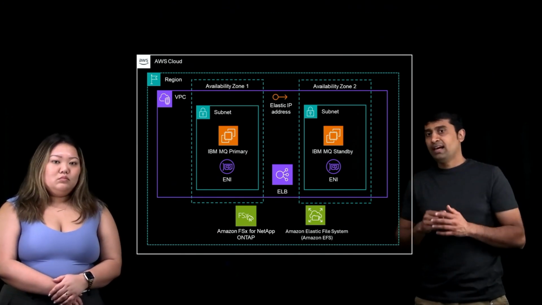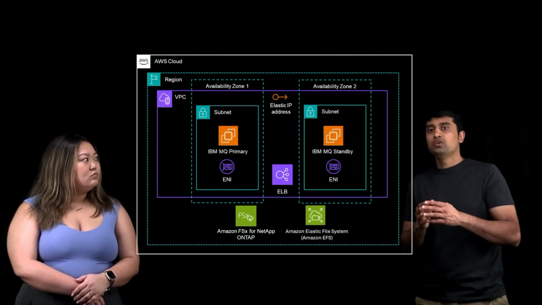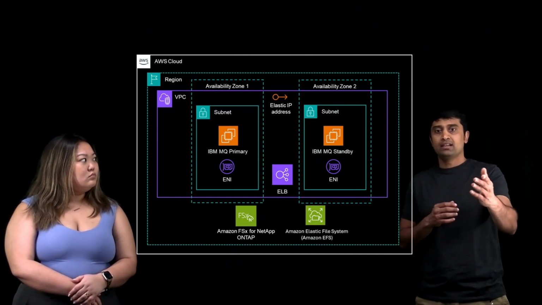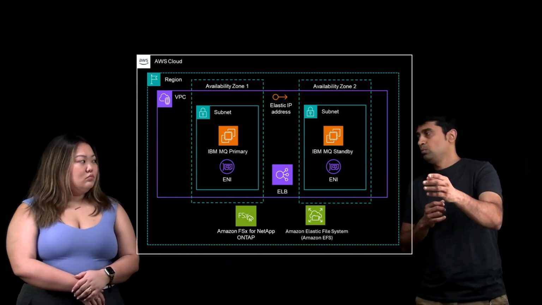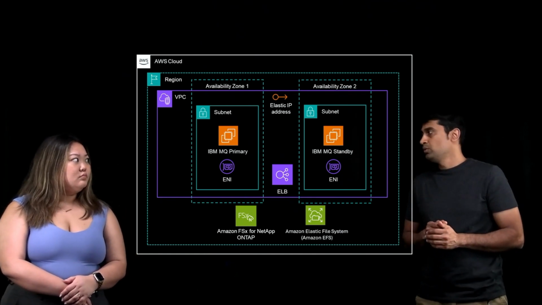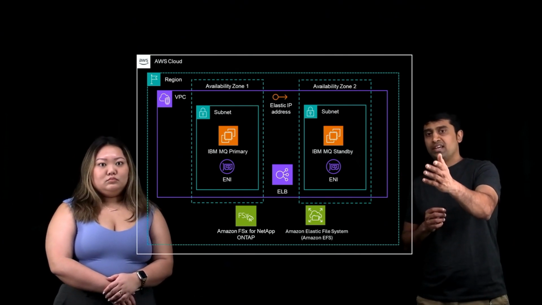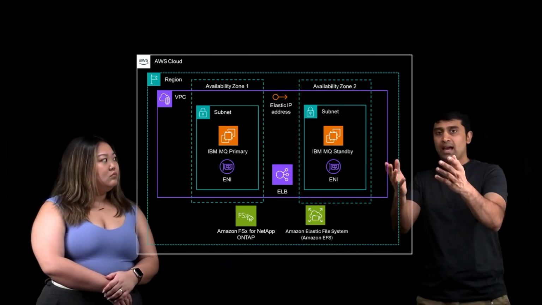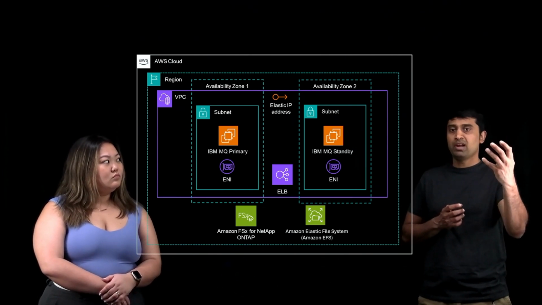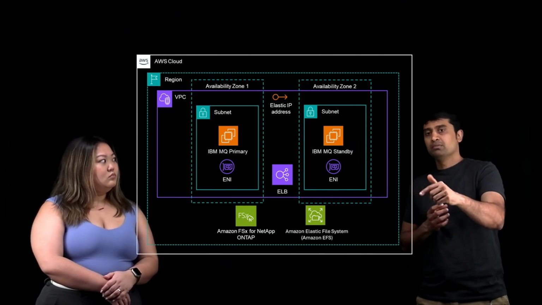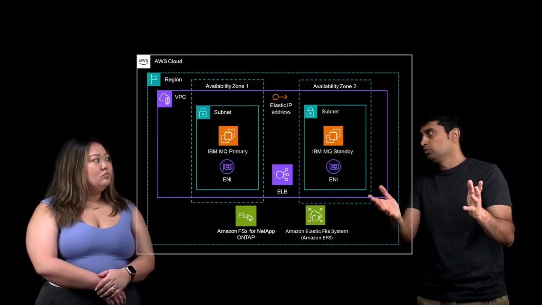Now we use an Elastic Network Interface, which is an AWS construct that lets you access your FSx or EFS file system outside of the subnet where your IBM MQ is running. How this works is, the primary is always taking MQ traffic. Something happens, the standby knows it. The standby becomes the primary, connects to the file system, and reads all the queue messages. You don't lose anything.